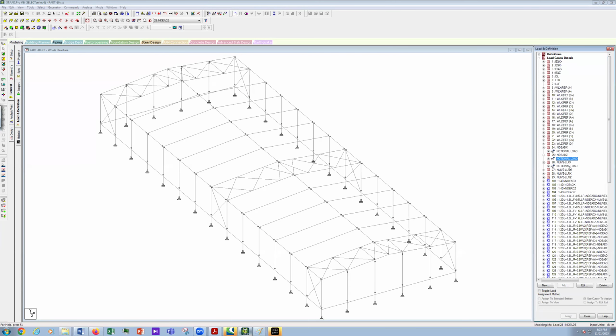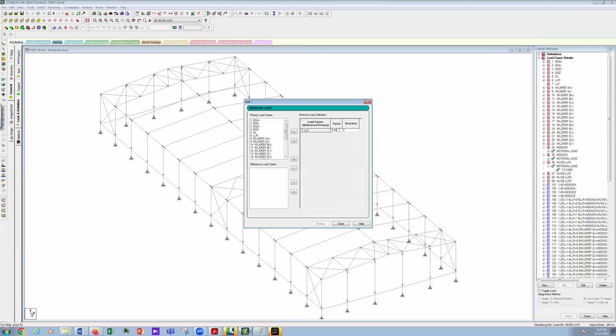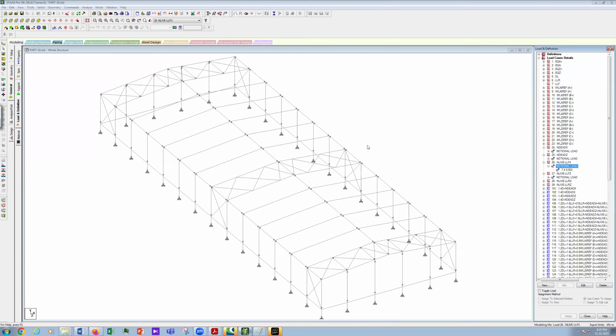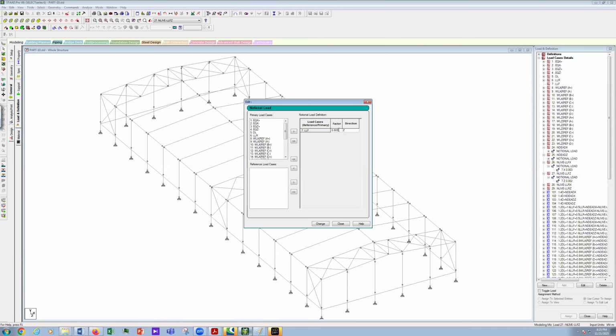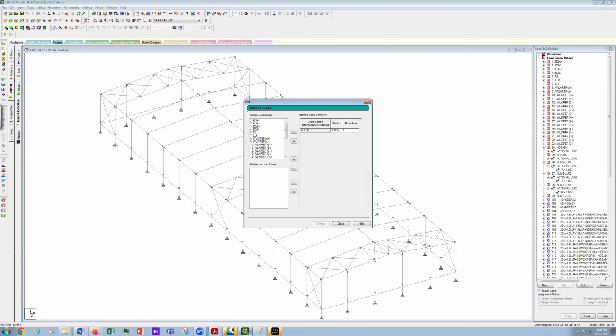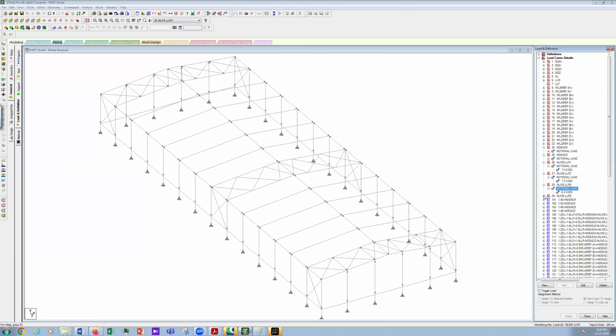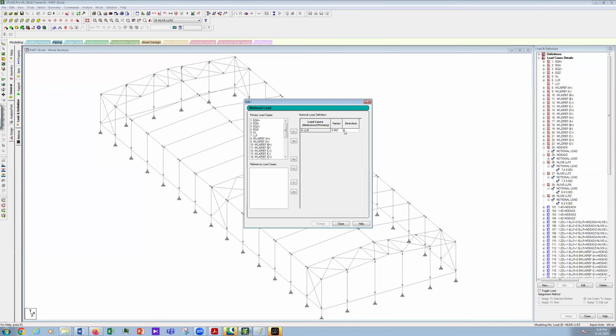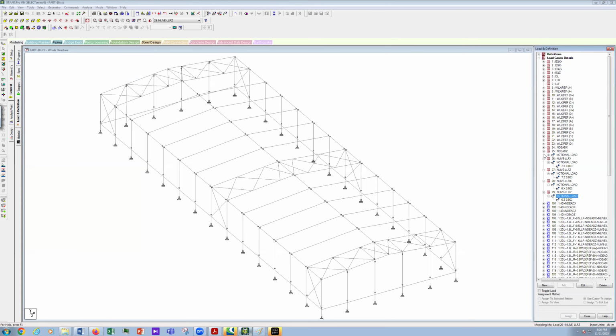We have changed it here. Let's change the factor. So the value has been changed for all the notional load. So this is one of them.